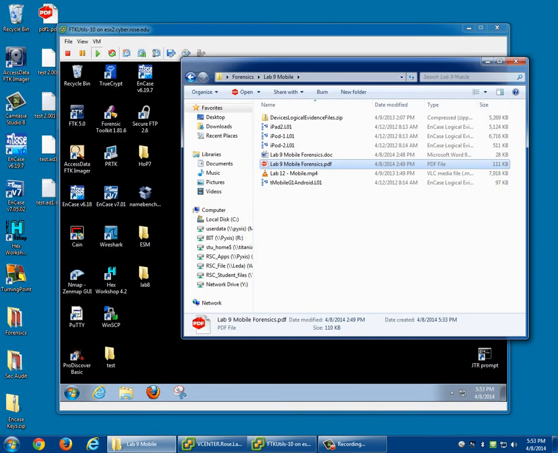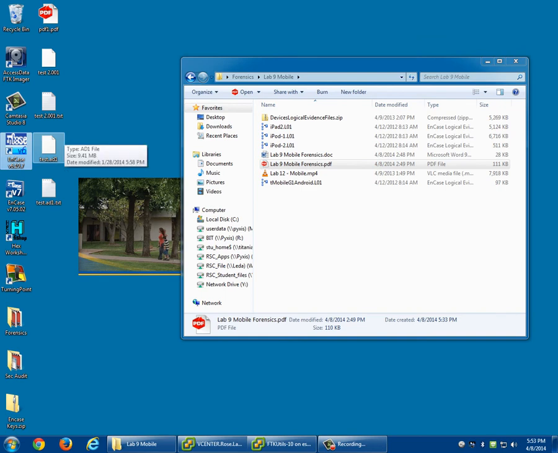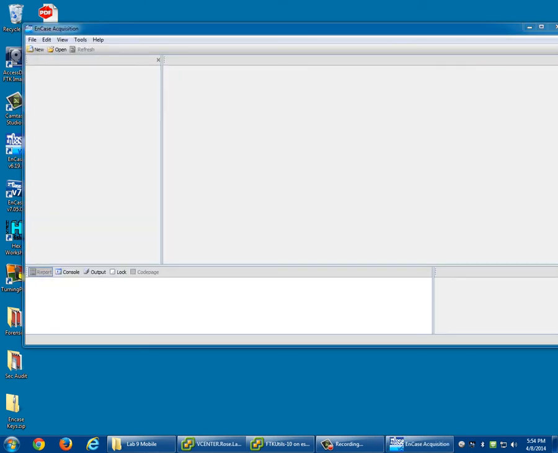Now, on this machine here, I installed Encase 6 and 7. If you run them, you get this. If you get this, you've got a problem. See at the top it says acquisition mode. I think we covered this when we did lab 3. Acquisition mode means you can capture data, but what sucks is with phones, you actually have to have a license even to capture the data.